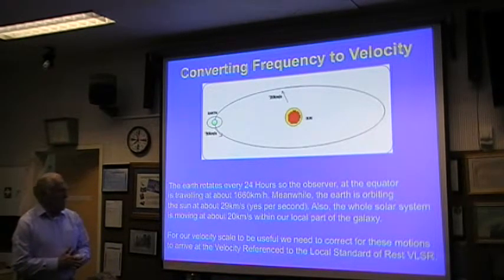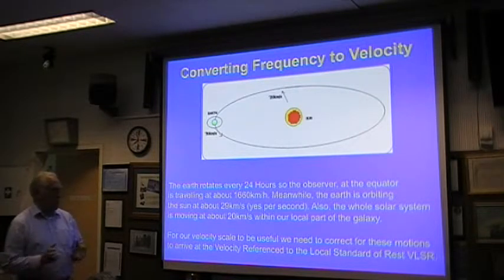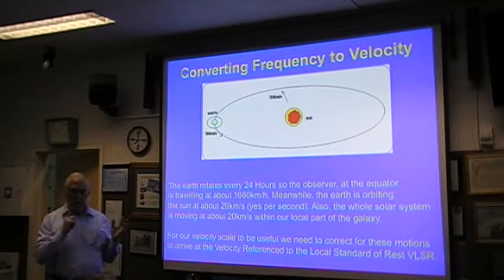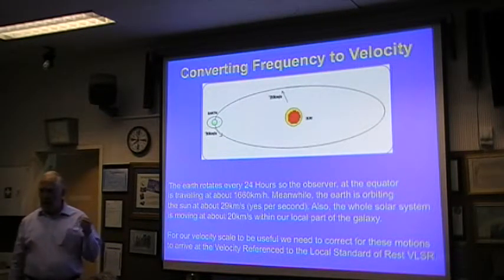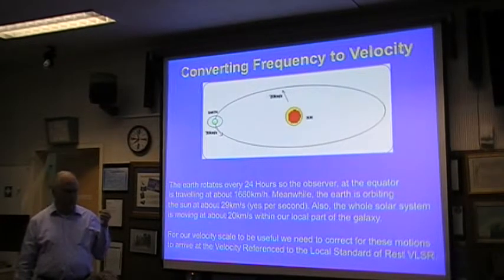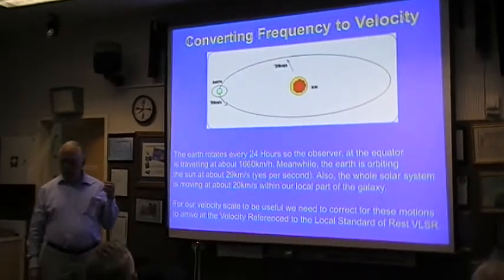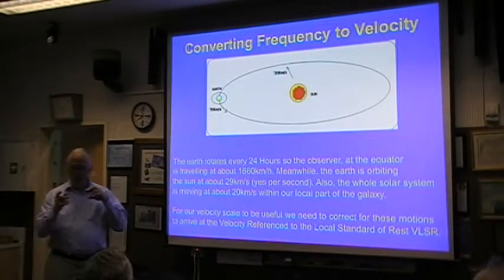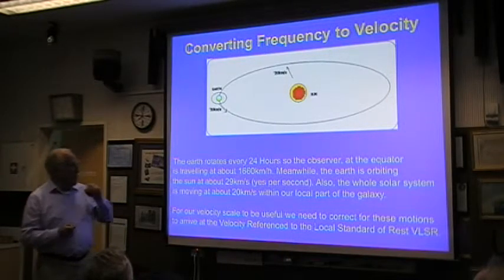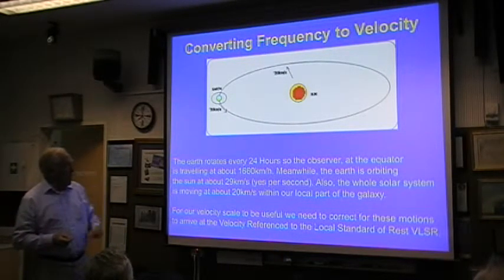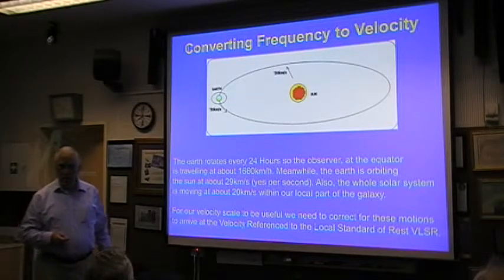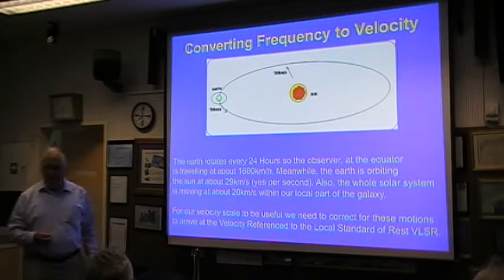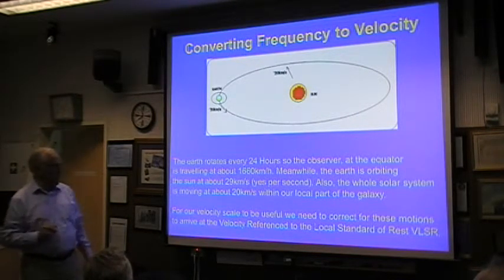Now, one thing you've got to take into account is the fact that the hydrogen's all moving, but so are we. We're going round once every 24 hours, and so it depends on our latitude what that velocity is. If you're at the North Pole or the South Pole, your velocity there is 0, but if you're at the equator, you're belting around at, what, 2,000 kilometres an hour or something. We're meanwhile orbiting the Sun at about 30 kilometres per second, which is starting to become highly significant if you're trying to measure velocities relative to objects around you.